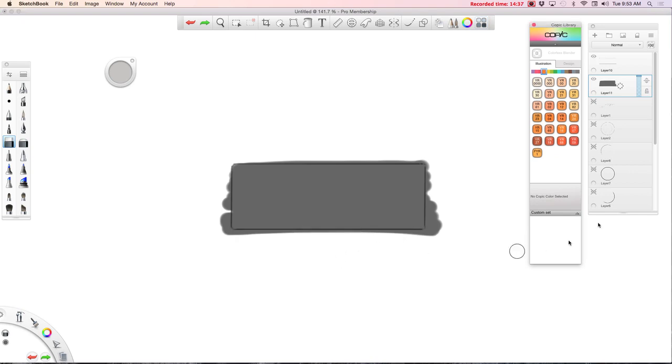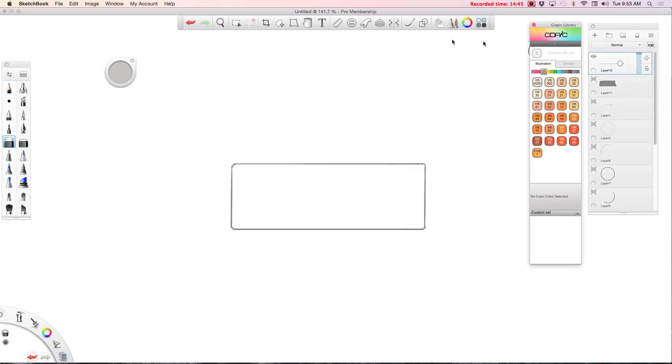Oh, and in fact, I don't even need to erase that because I'm going to put a base color here. Oh, and one other thing. So I'm going to grab this layer, I'm going to duplicate that layer, I'm going to come in here to my selection tool, and I'm actually going to scale this up so that I have that gap that we talked about just a moment ago.